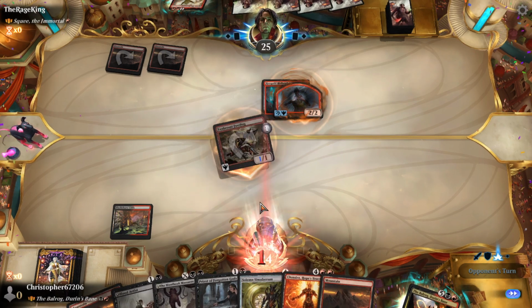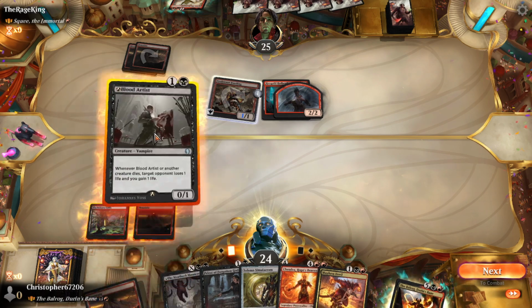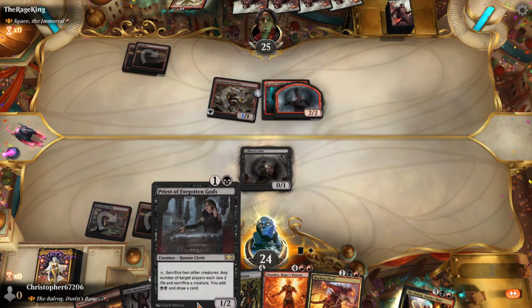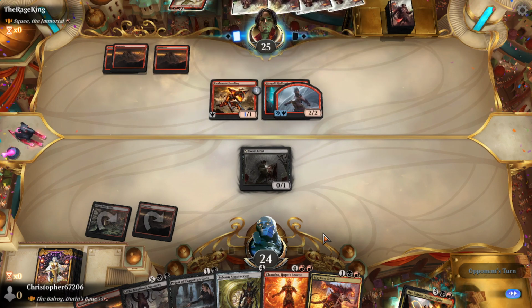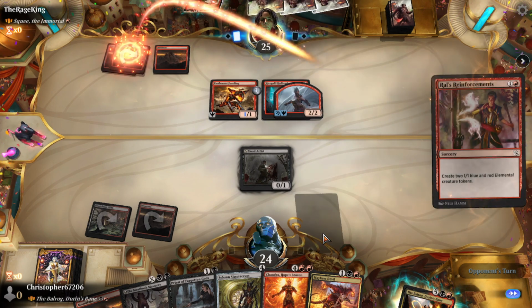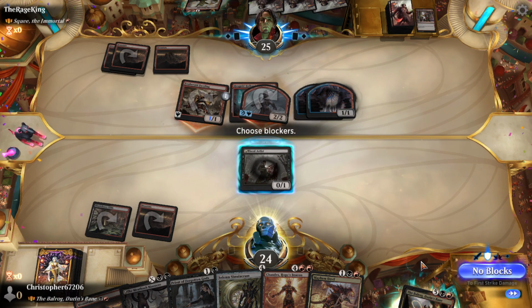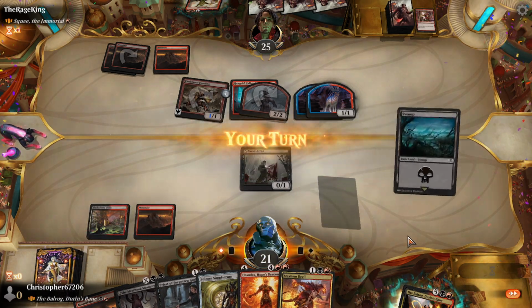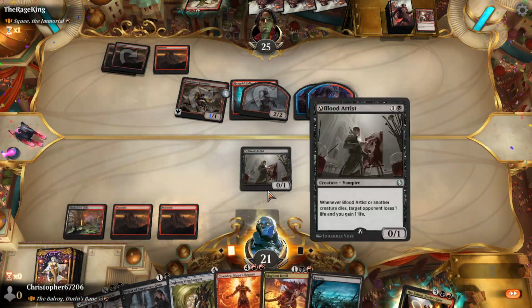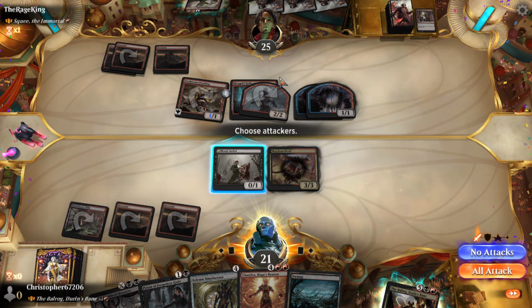For Mirrodin. I actually should have just played a Blood Artist, but not a Priest of the Forgotten Gods. I didn't think about it, man. Didn't think about it. No, we will actually keep it alive here. We have the life to play ball, right? Like, no reason not to.